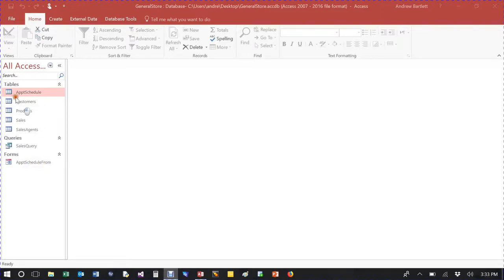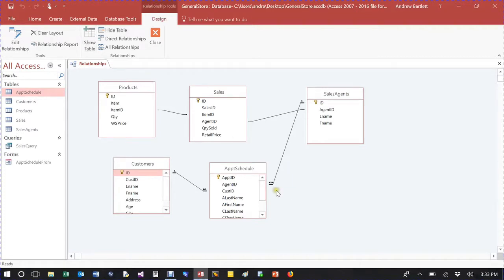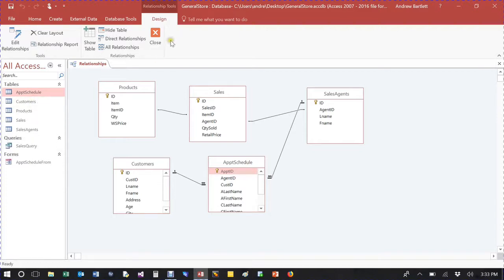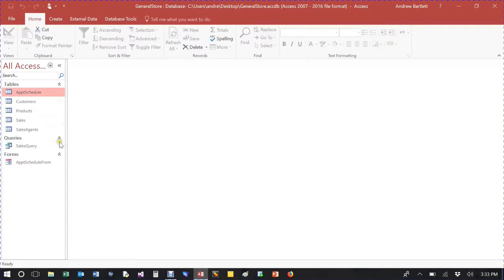I made a form and I made another table which is linked to the relationships. I'll show you how I did this. I did this so it'll be a lot quicker for the video.